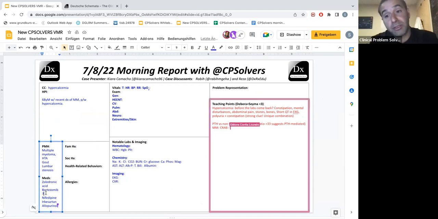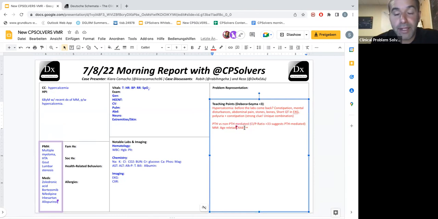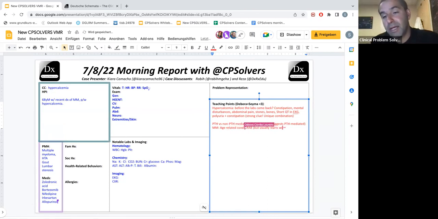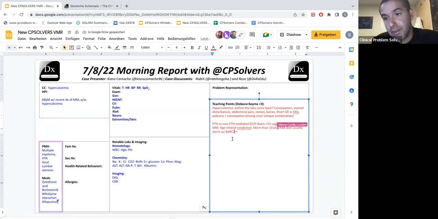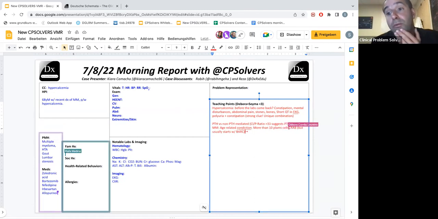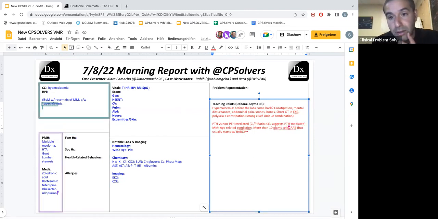I'd say multiple myeloma is a very unfortunate diagnosis, primarily because there's no risk factor for the disease apart from age. So it's an age-related condition in the vast majority of people. And the clinical presentation reflects two things. It reflects the presence of abnormal plasma cells, which define this disorder. So you have to have more than 10% plasma cells. And those plasma cells do things locally right then and there. What they do is cause lytic bone lesions. So you'll find lytic bone lesions in almost 100% of patients with multiple myeloma.